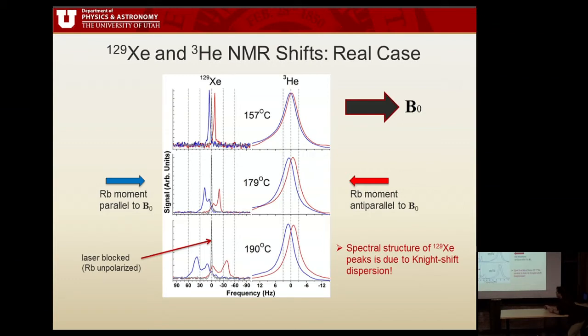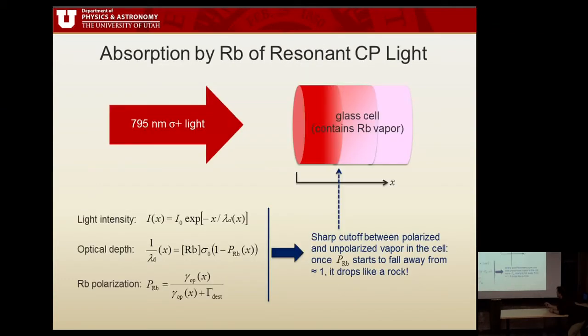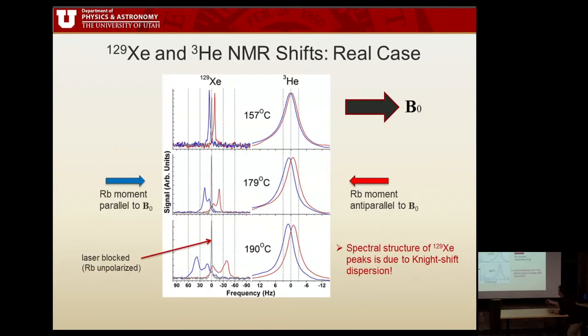It's only when we unblock the laser, and it turns out, of course, that when we pump these cells, the rubidium polarization is a function of position in the cell. It's often much more polarized in the front than in the back. It drops off exponentially, so actually it really drops off almost like a sharp cutoff, and that explains the two peaks. One is really zero polarization rubidium, and the other one is polarized rubidium, so it's almost like the cell was half and half as opposed to a gradual fall off.